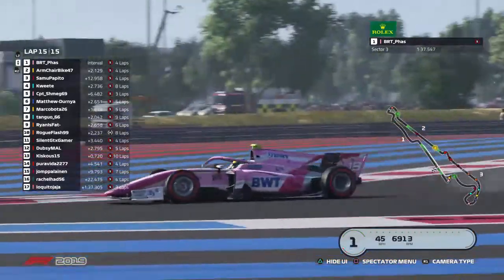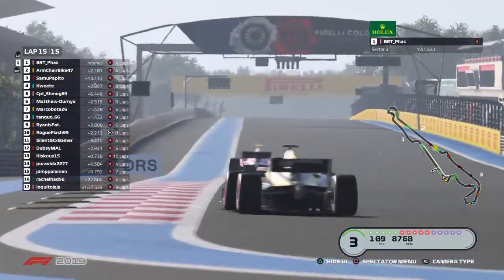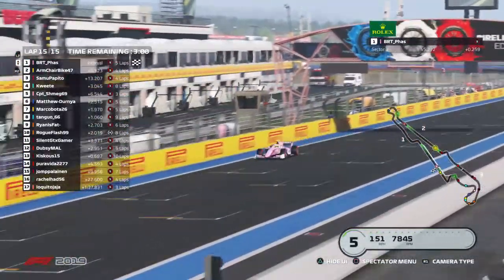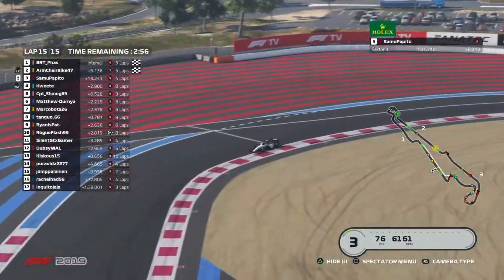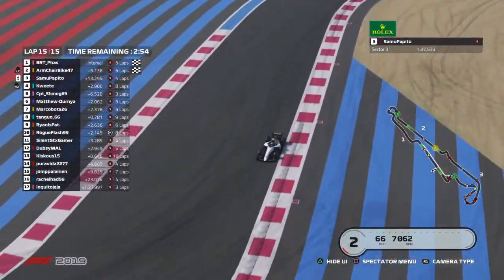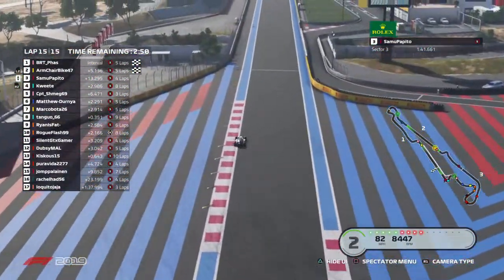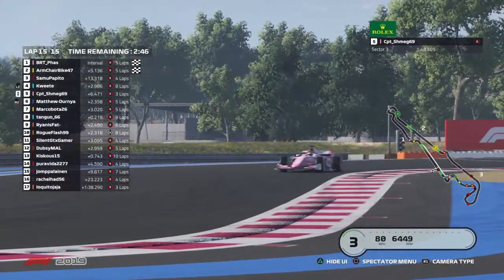BRT Fast comes around the final time, and the BWT Arden coming down the straight. BRT Fast will win the feature race here in France. Armchair Bike will fall behind him in second, and Sam Pepito in the Prima will finish in third. So what happened to Captain Schmeg? I'm sorry if I did not catch that, but did he make a mistake?